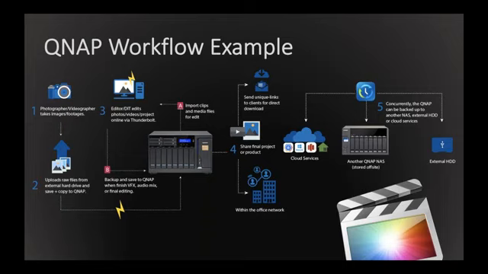So here I've got an example of a workflow using QNAP NAS. Obviously, the content is created and then it has to be uploaded to the NAS, presumably from an external hard drive or SD card. We have one-touch copy buttons for this process to simplify and speed up the upload time. You set up rules on the NAS so that when a drive is connected to a certain slot or port on that NAS, you hit that button and then all of those files on the hard drive are immediately copied to a pre-designated folder on the NAS.